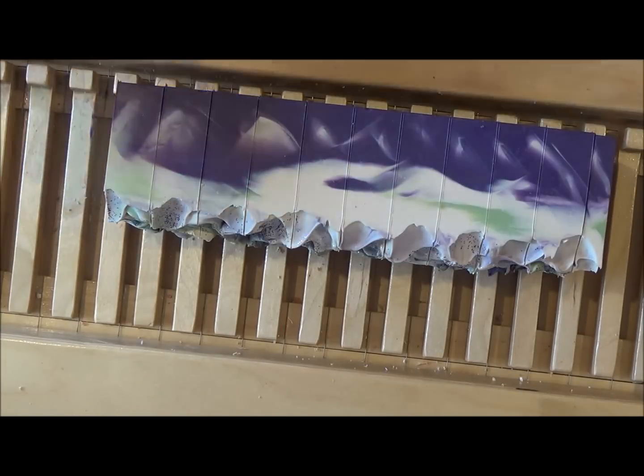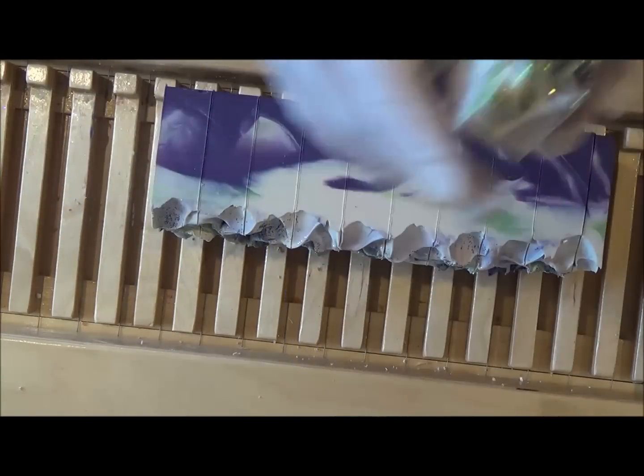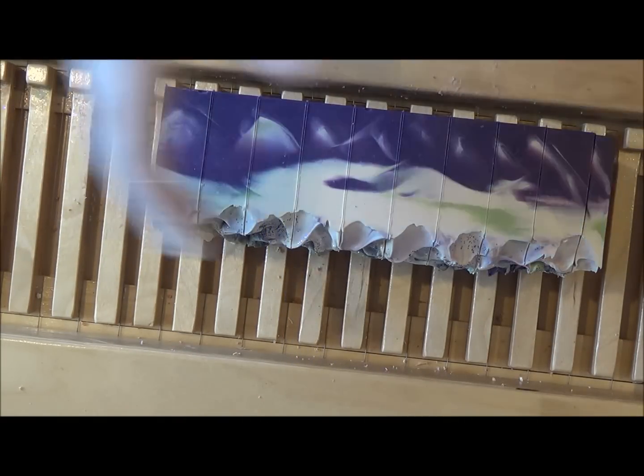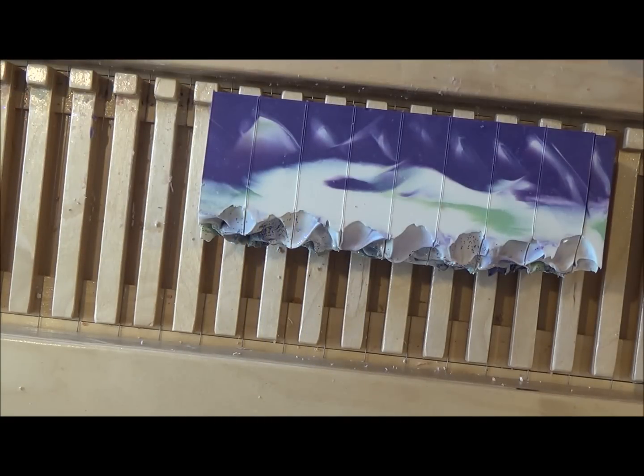So yummy. That is a beauty. I'm loving the swirl. I've never done this sort of swirl before with the chopsticks, so very happy.